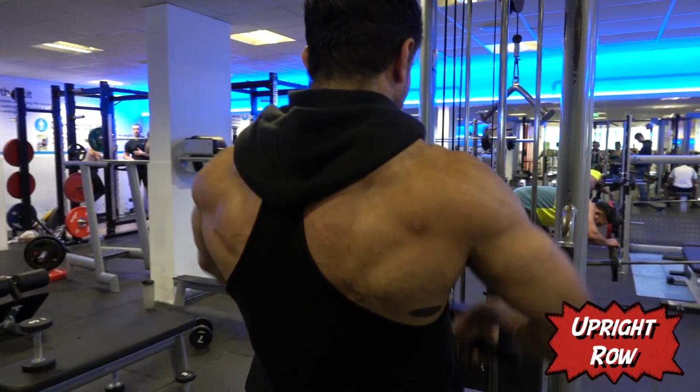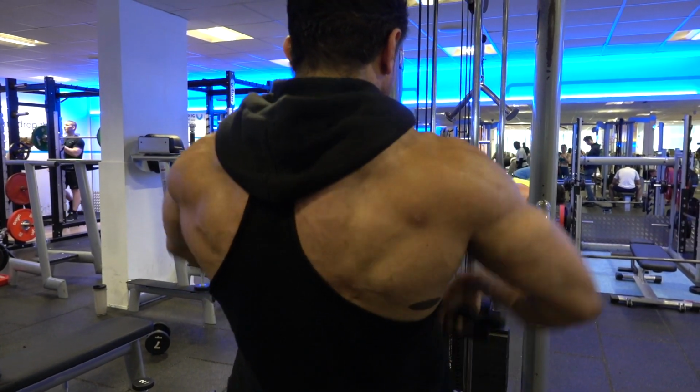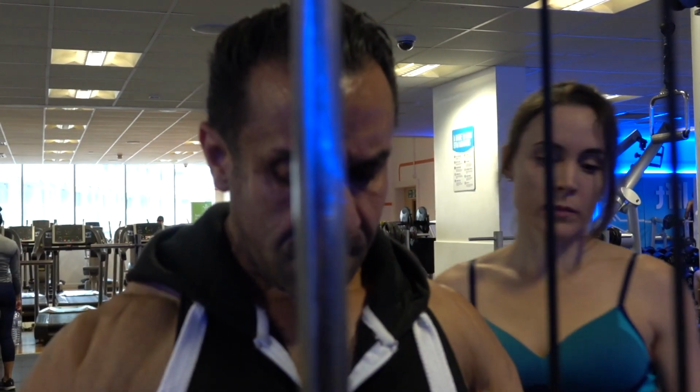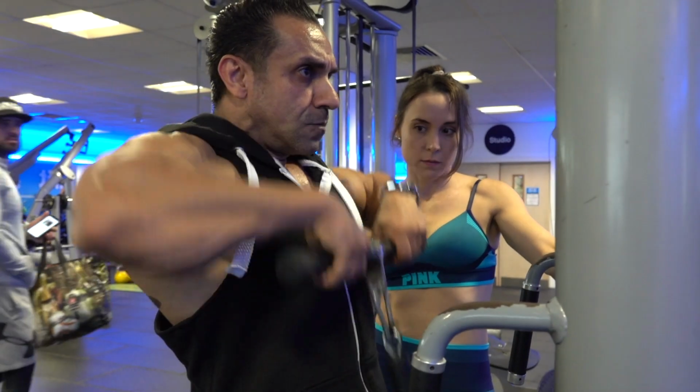Upright rows works the front and middle heads of the deltoids, as well as the trapezius, rhomboids and bicep muscles, and is one of the best muscle builders for the back and shoulders.